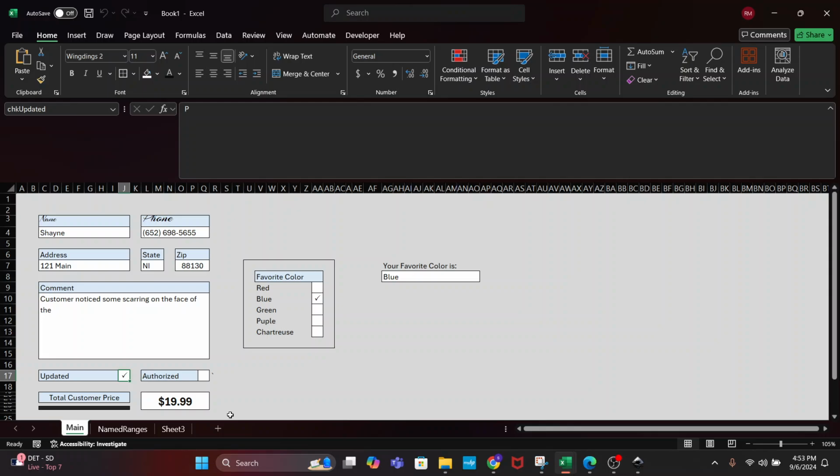So we've got two things to be concerned with. If I have to type in red or blue or green or purple or chartreuse 30, 40 times a day on a call for some weird reason, then I have to type that in all those times. Now that can be repetitive stress injuries. It's not that big. That could take a long time over those particular words, but it's a factor.